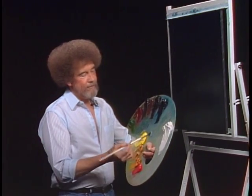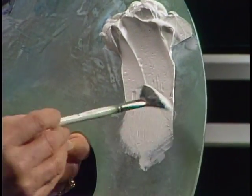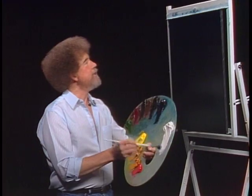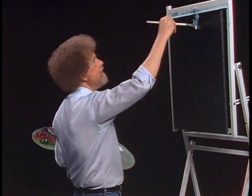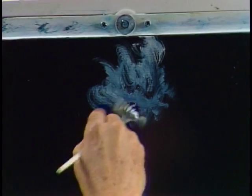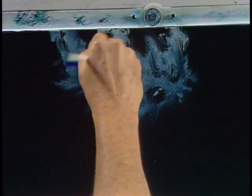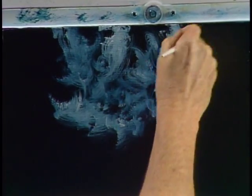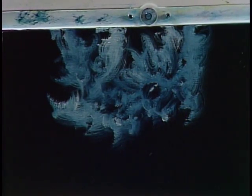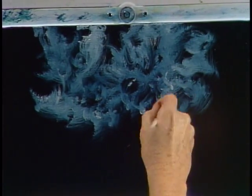I start off with we'll use a little fan brush. A little bit of titanium white, just load a little color right onto the brush. There we are. And let's go up here and let's just have some fun. This is a day you can just be crazy. Just spin things around, let them just dance and play. See, there you go. No big deal. Just enjoy. Just spin it, make all kind of little shapes and designs, whatever you want. There, just dance it in. Like so. Just very loose and free.